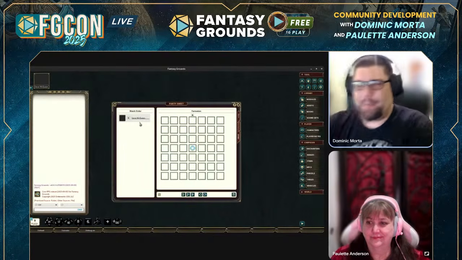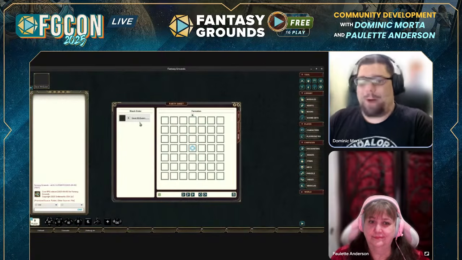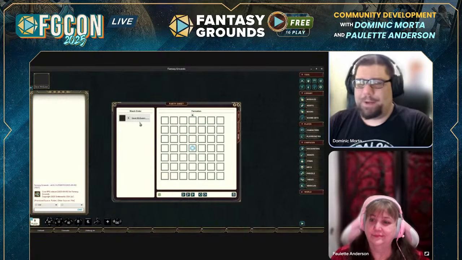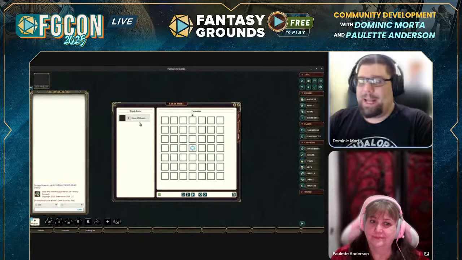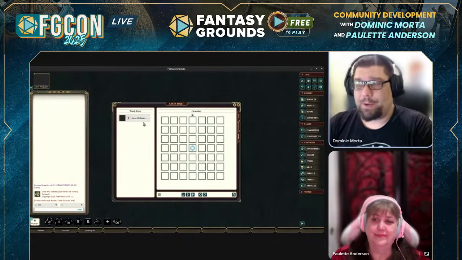But I think this would be a good place, under the watch order, because it is a downtime tracker. Watch order happens usually during the downtime, and it's easy for the players to access and the GM to look at as well. I see this nice space underneath this, under the name and the watch order ID here. So that might be the best place that I want to place this new control. That sounds good.